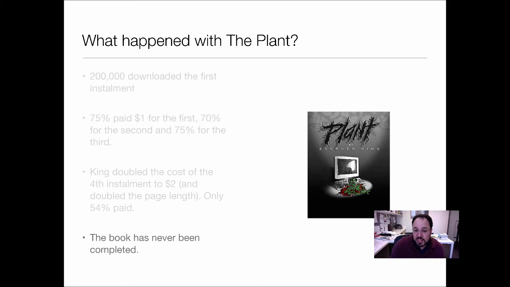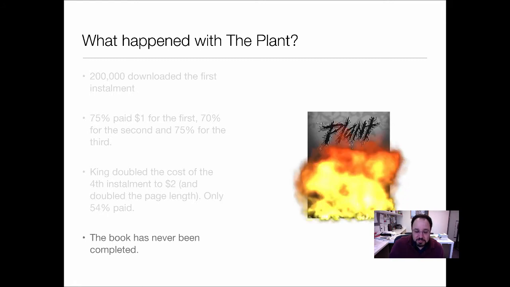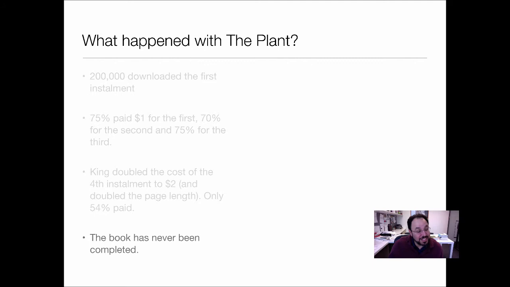The other thing you could do, of course, is make it less risky. Instead of when you pledge an amount and you pay, that's it, you've paid, regardless of whether you get the next installment or not, King could have said, you pledge an amount, but if the collective 75% isn't met, you get a refund. So that would have made it much easier for people to do that. Now, it's not a perfect mechanism, even with those two changes, information and also some refundability, but it might have been the way to go. But as it is, the plant was no more, and so we didn't see it come back again, at least not from Stephen King.